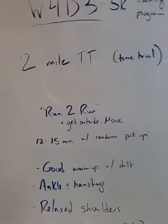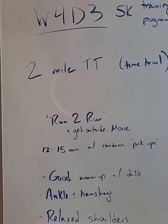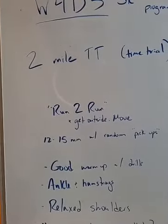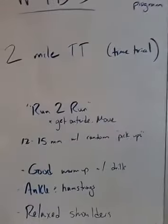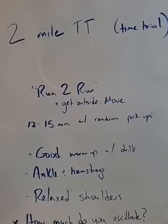This is something to look at with what we did last week. That was the 2 by 8 minutes. Are we hitting about the same pace, or are we going a little bit faster? Since there's no break here, what can we maintain? If we're not trying to train for a 5K and you just want to run, get outside and move. That's the idea of that run.